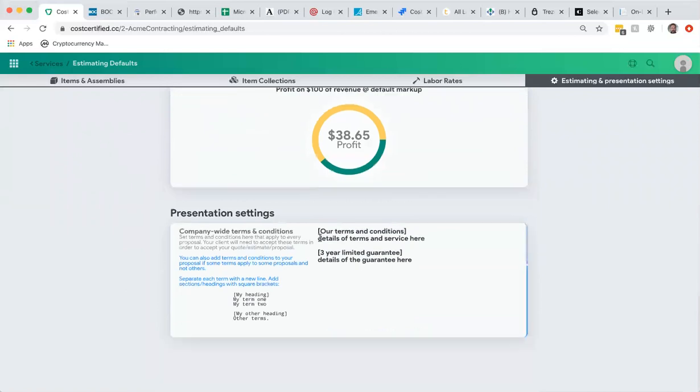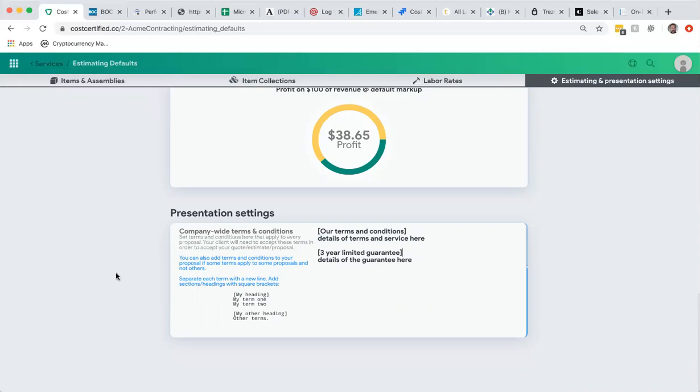And then here, because we're a digital proposal and people can approve projects with a click of a button, you want to make sure that your terms and conditions are here for them to approve when they go to book it. So it's really easy. You just copy them in. And if you need to make a headline, just look what it says here. If you have a headline, you simply put these square brackets here, and that makes it bold. And then the rest of it is just normal. So you can put in your terms and conditions here.